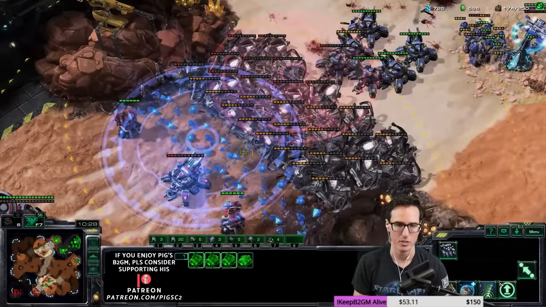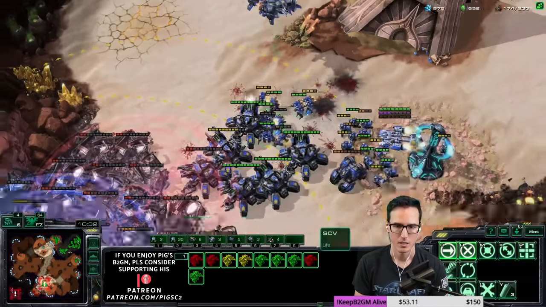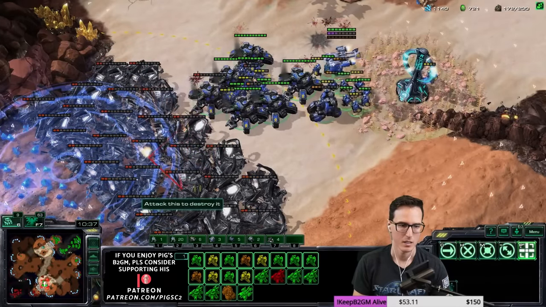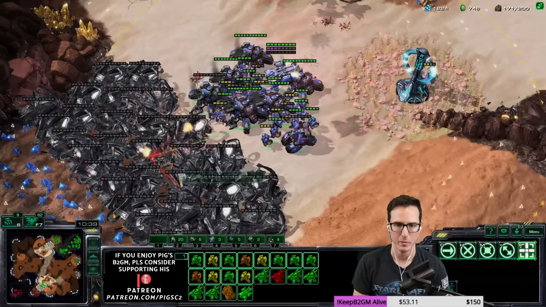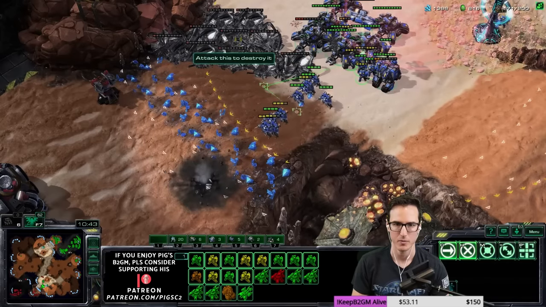So we're trying to just siege those tanks. Remember the 3v1 rule? Our SCVs are under fire. This is a really weird map, I know. Okay, so now you can mine these minerals open.